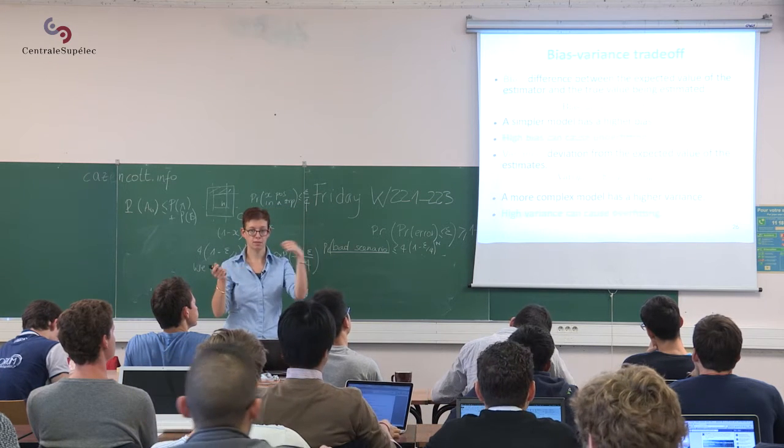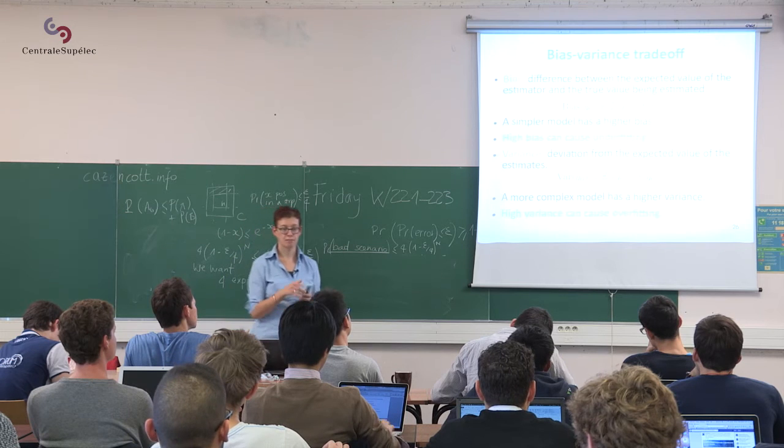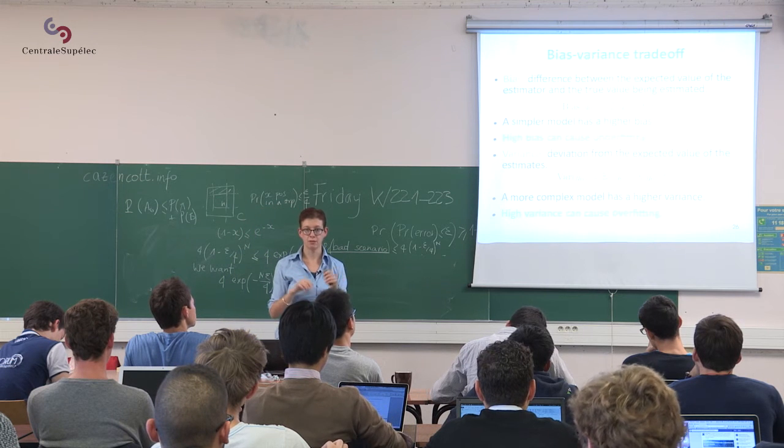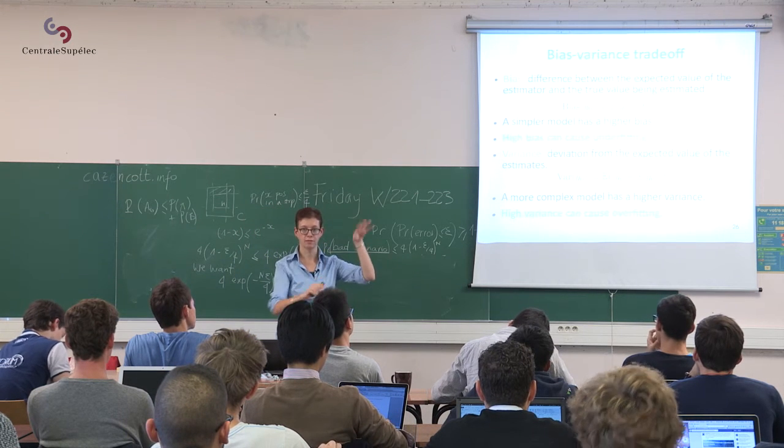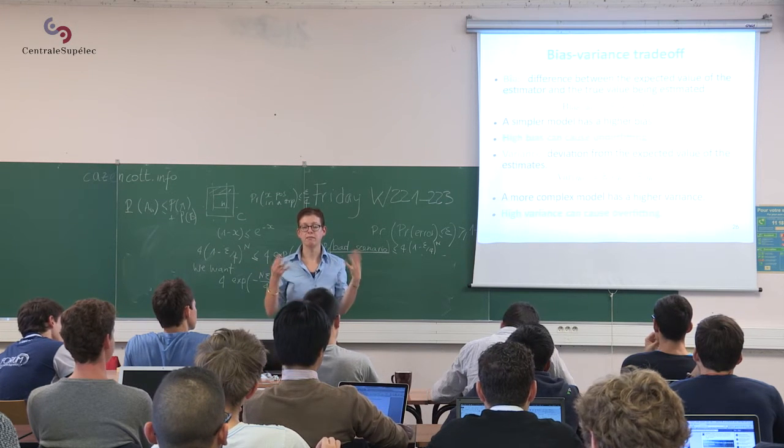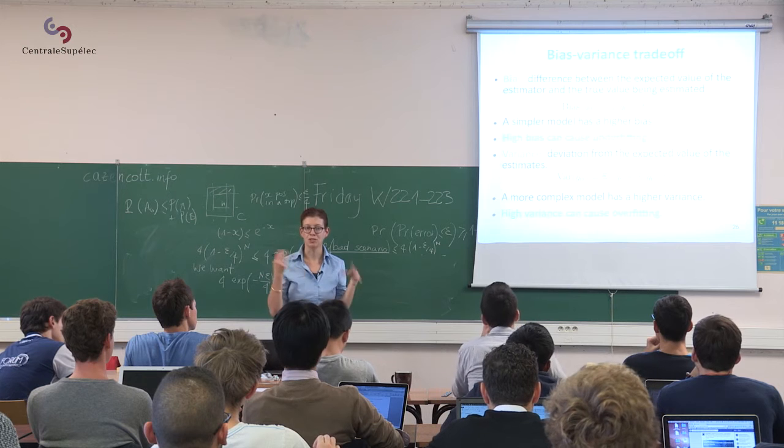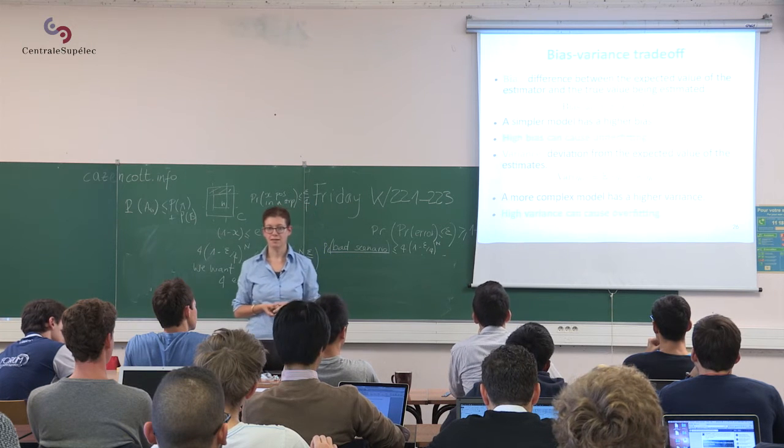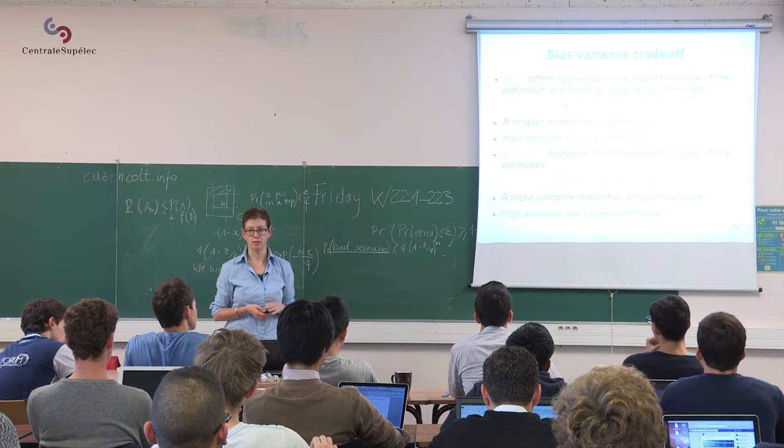So I mean, if you look at the models, this black line that was shattered all over, separating the blue points from the orange points, had a higher variance. It had a higher variability, at least in intuitive terms, than the smoother purple line.